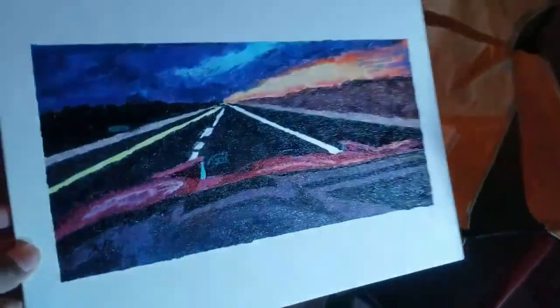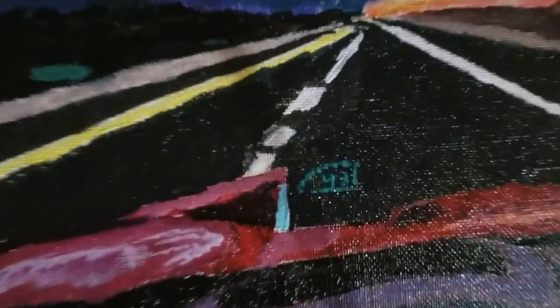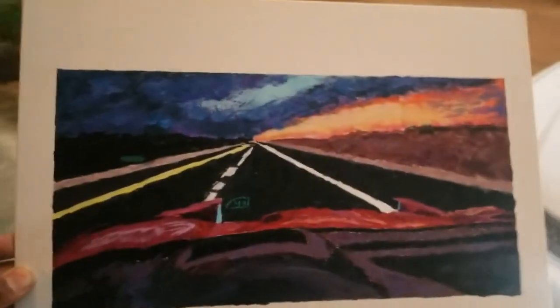Oh yeah, and another thing is I finished that painting that I was talking about the other day, so it came out pretty dope. Something different, like I said. I'm trying to learn how to paint a little bit in the midst of doing all of this car stuff, so take some indoor hobbies or whatever.